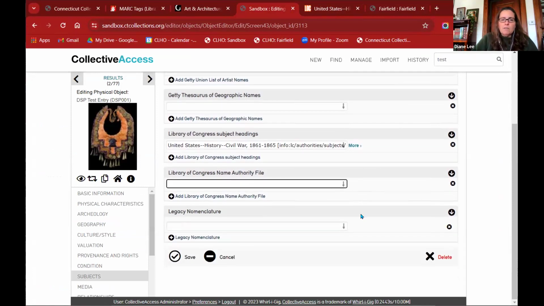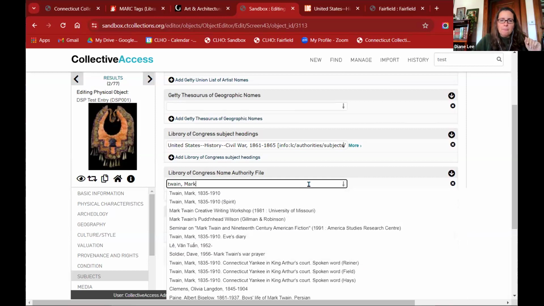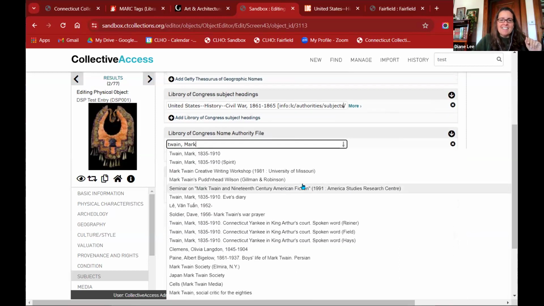So a note about the name authority files. When they say name, they are talking about any kind of formal specific name, and it goes honestly from people to buildings can be in here as well. So if you're searching for a person, you do go last name, comma first. We'll use our buddy. And again, not hitting enter, just letting it spin and see what it comes up with. Oh, I like this.